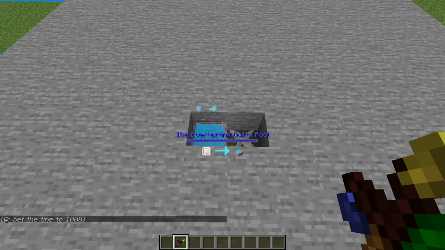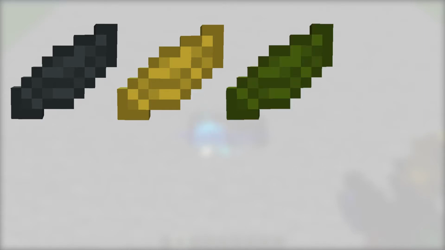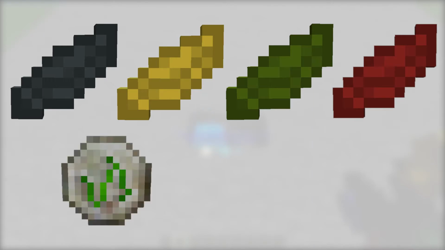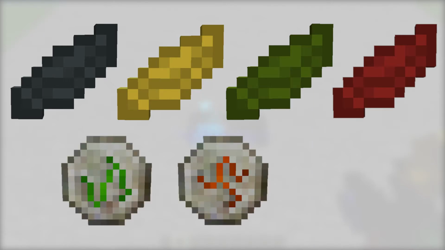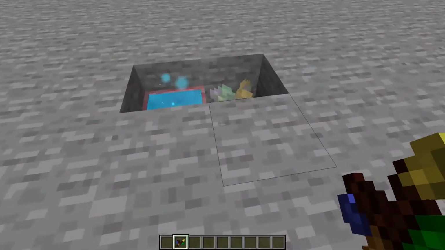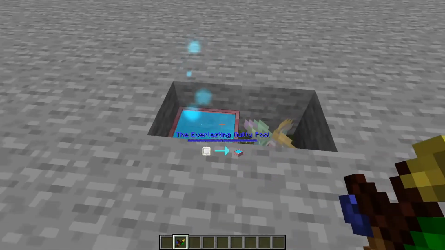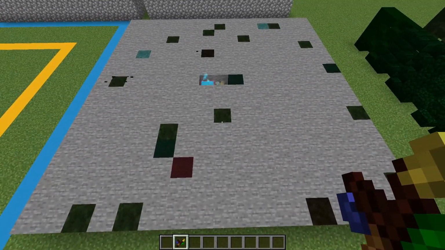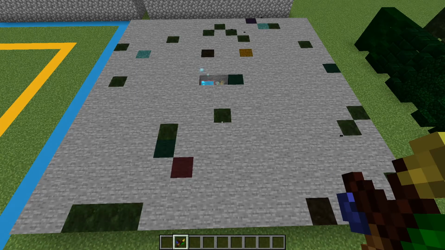The Marimorphosis changes stone into different types of stone. To make it, you need to toss 1 gray petal or mushroom, 1 yellow petal or mushroom, 1 green petal or mushroom, 1 red petal or mushroom, 1 rune of earth, 1 rune of fire, and 1 redstone root into the petal apothecary. When it is supplied with mana, it will change stone into 8 different types of metamorphic stone.